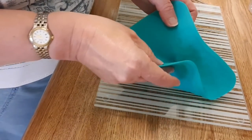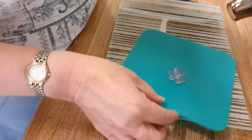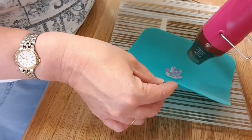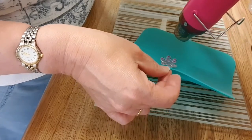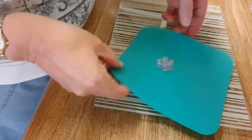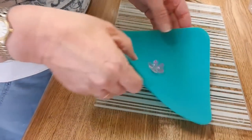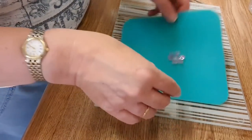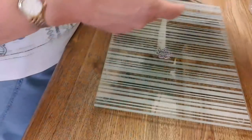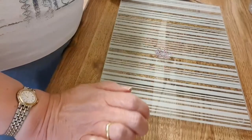There we are. It's a little bit lopsided. I'm just going to give it another blast. Just foiled and die cut, and when it's cool I'm going to give the foil a bit of a buff with some dry kitchen paper.